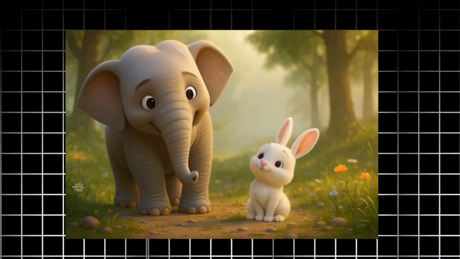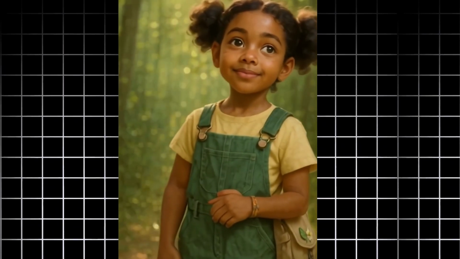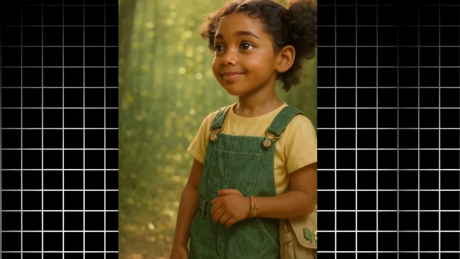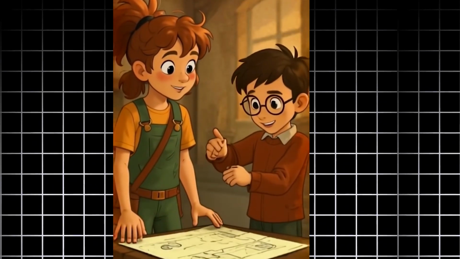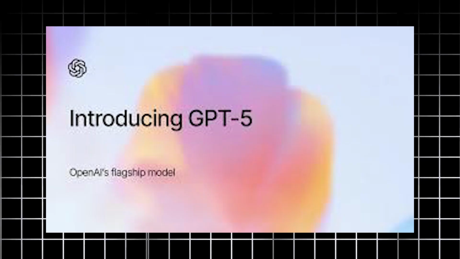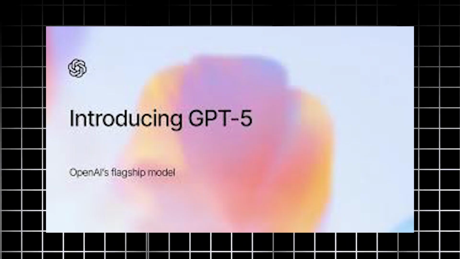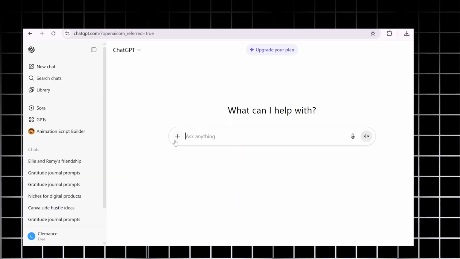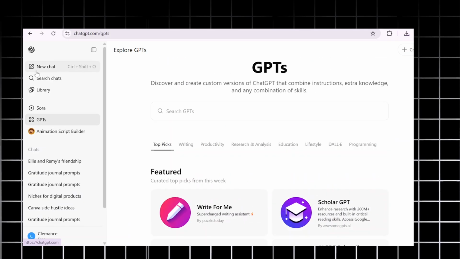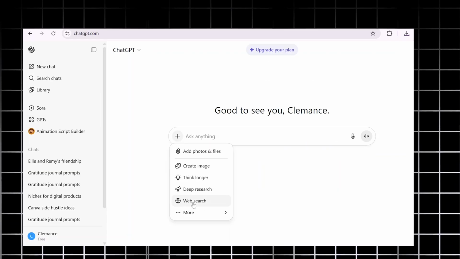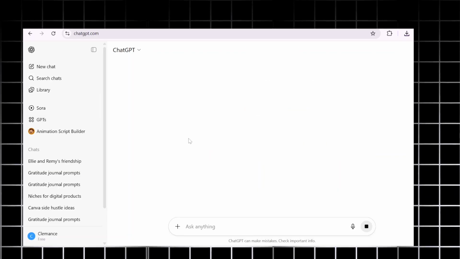So if you don't know what GPT-5 is, allow me to introduce you to the new era of AI. A few weeks ago, OpenAI just released GPT-5, and they claim, and I quote, that it is the fastest and the smartest model out there. In today's video, we'll be testing two of its many features and we will see how well it can do, but trust me, it's a game changer.